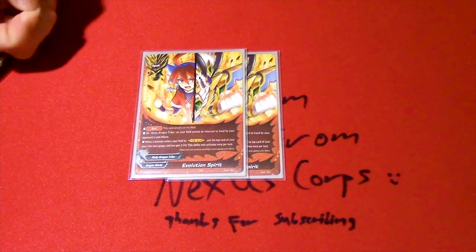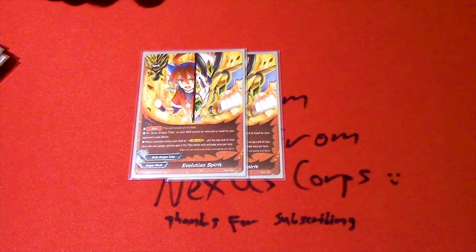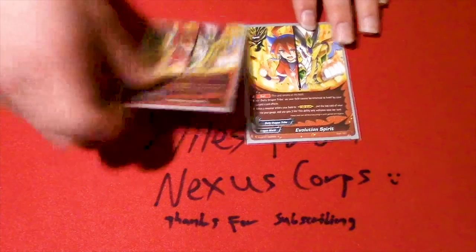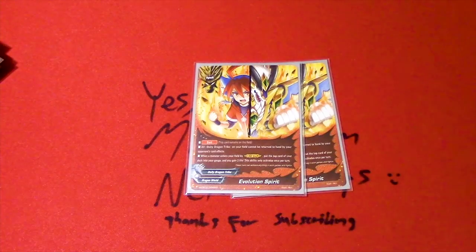Its other ability is even better, arguably. Once per turn when you G-Evo, you gain 2 life and 1 gauge. So just more resources. And if you have 2, that's 4 life and 2 gauge. Yes, you will probably deck out, which has happened to me before.